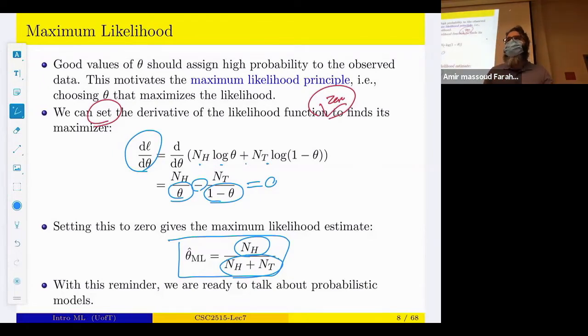So this is the case. The issue is that this is reasonable, except that, for example, if we have only 2 draws or 2 flips and both of them are heads, that is not impossible. That happens with some reasonable chance. But this maximum likelihood estimate would tell us that our probability should be 1, which is not reasonable. So I will get back to this soon to talk about it.